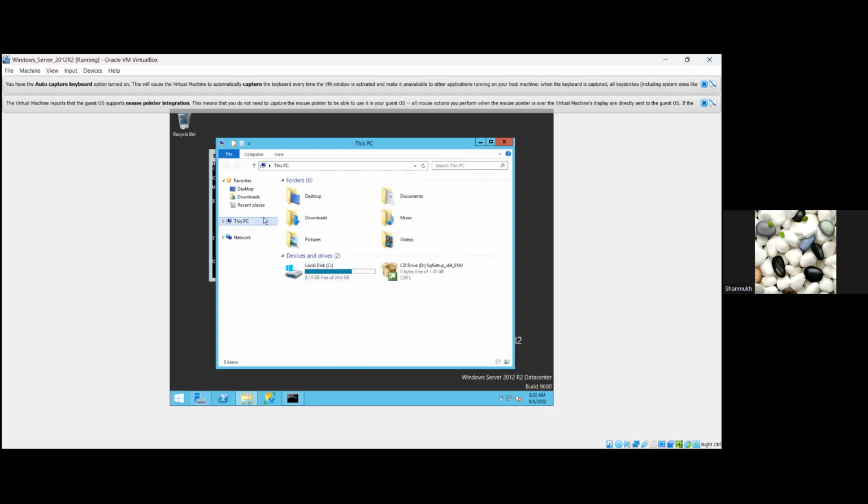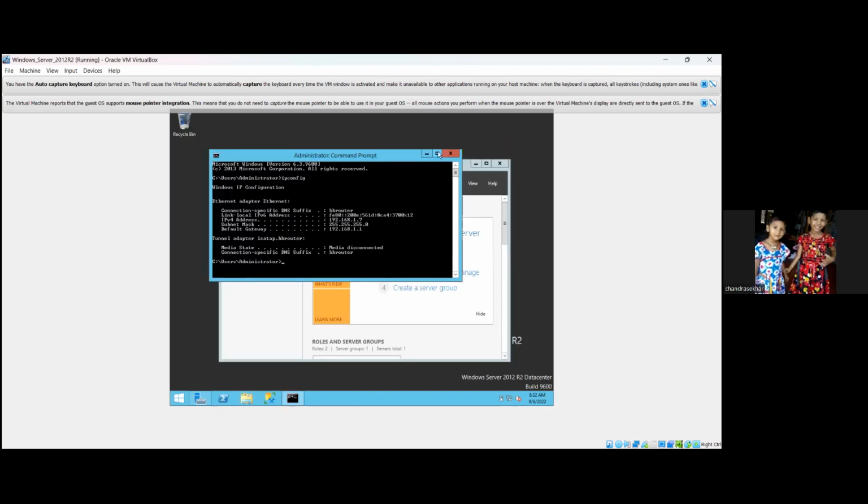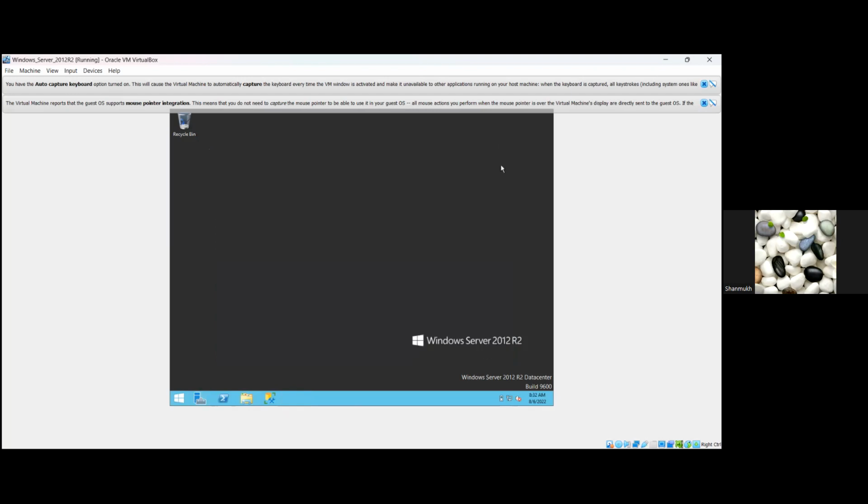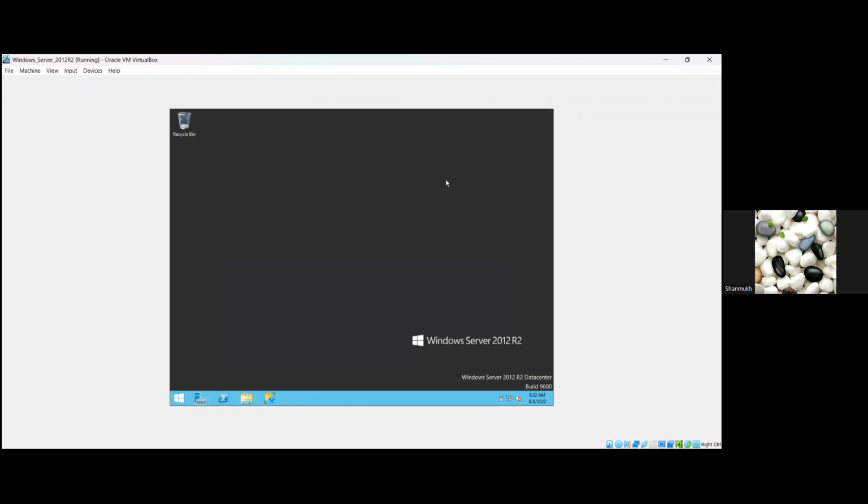In case RDP is not working, you can do one more thing, that is installing guest editions. Please mute it, guys. If you're not talking, please mute it. Okay, so you can close those message boxes, Shailendra. You can close those message boxes on the top. You can see the view button. No, input button. Input. Yeah, keyboard, mouse.